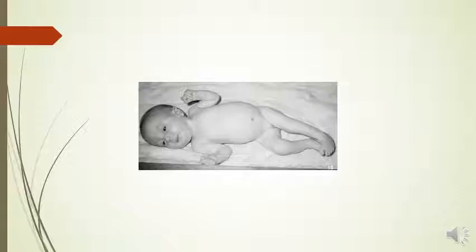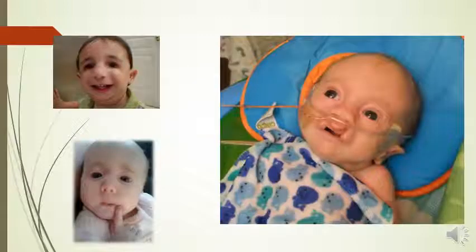Here is a baby with the characteristic hands. This baby is a little plumper than some of the others that are born with this disease. You cannot see the rocker bottom feet at this point. And with the bulbous nose, here are 3 children that have trisomy 18.